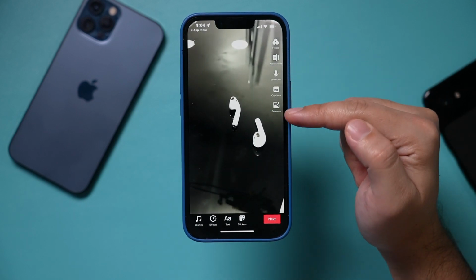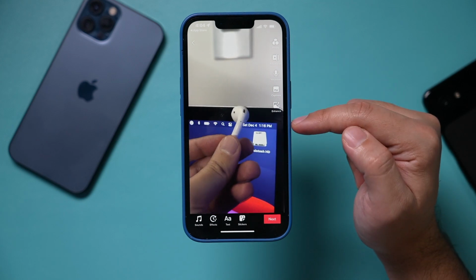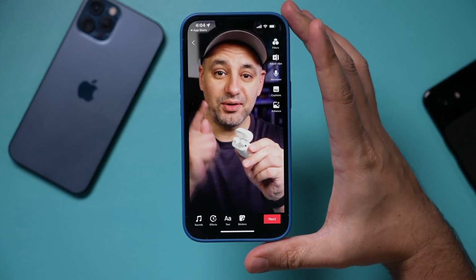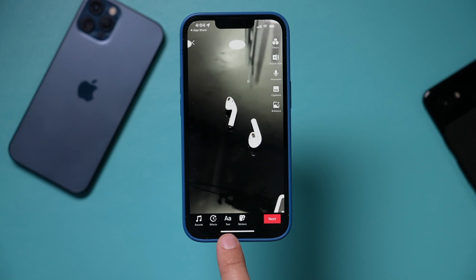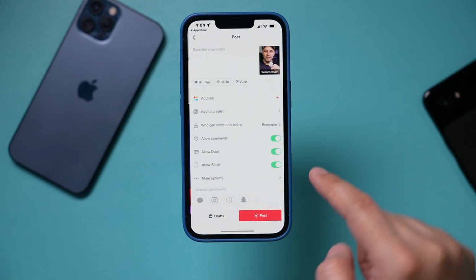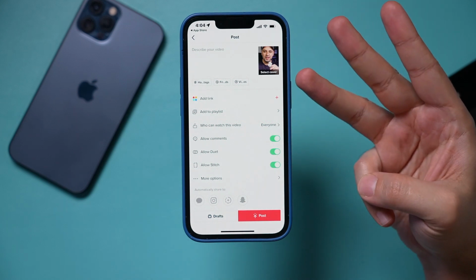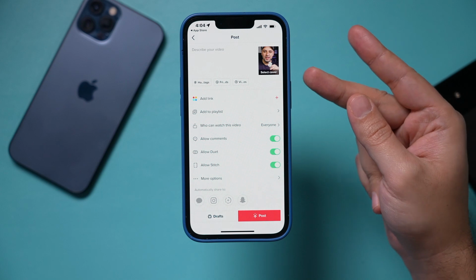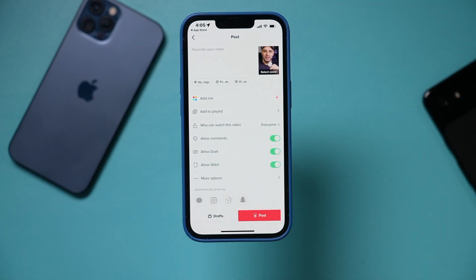And then again, I have a bunch of different options as I had previously, just a little bit less than before because this time I uploaded a video that already existed. But again, in this editing page, I could still add music, text, effects, and things like that. And then I could go to the post page. So the TikTok posting process is really 3 pages: uploading or recording, then editing, and then posting. Once you figure those pages out, you could post as much as you want.